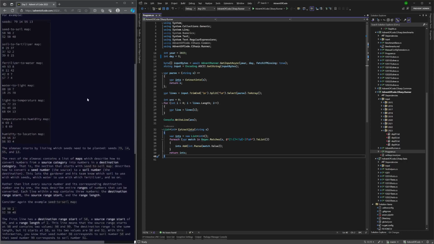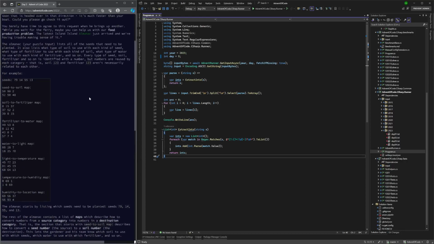The sections that start with seed-to-soil map describe how to convert a seed number, the source, to a soil number, the destination.